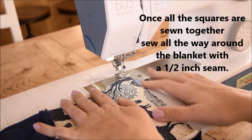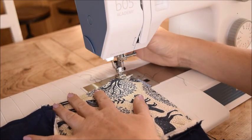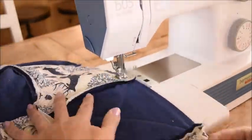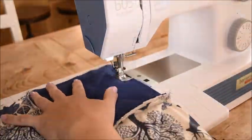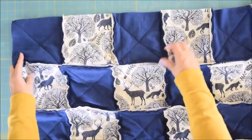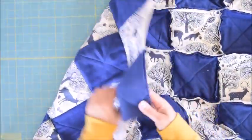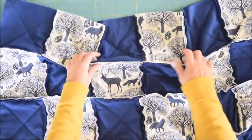Next, you're going to sew 1/2 inch all the way around the outside of the blanket. So here is the quilt all sewn together. This is the back, which is really cute too. And so what's left to do now is to clip the edges.